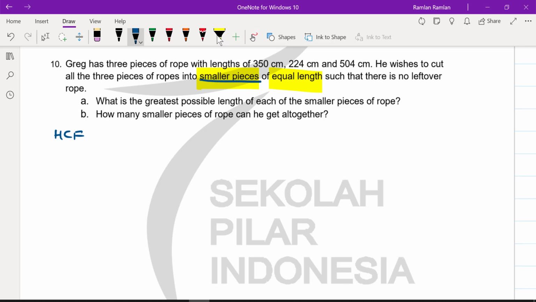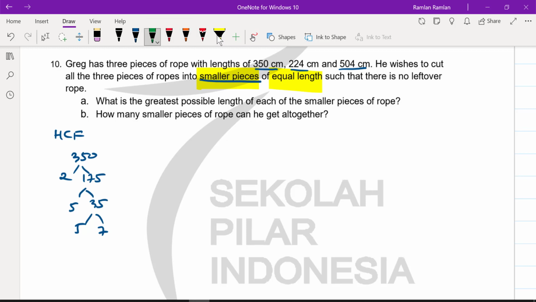Now we're going to do the same exact thing like before, guys. We need to write down the prime factorization of all of these numbers. Okay, so let's start from 350. So 350, we can divide this by 2, you get 175. Can we divide this by 3? I don't think so, you can't divide this by 3, but you can divide this by 5. Divide this by 5, you get 35. And divide this by 5 again, you get 7. Okay, so this is the 350.